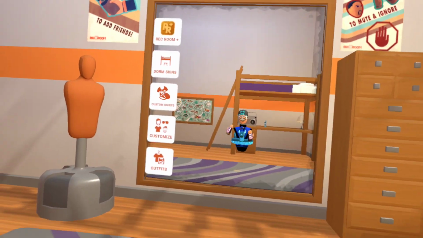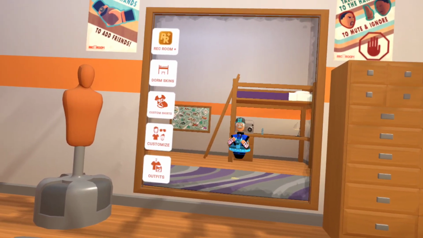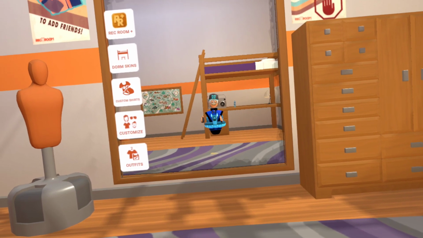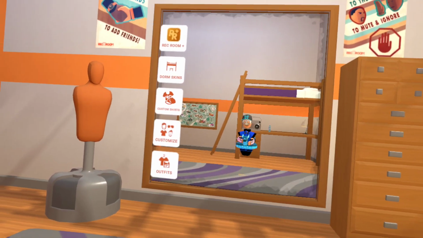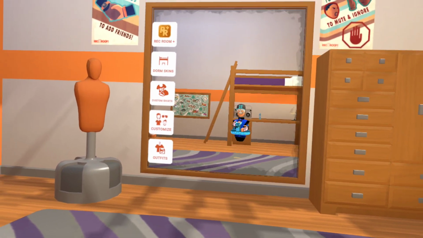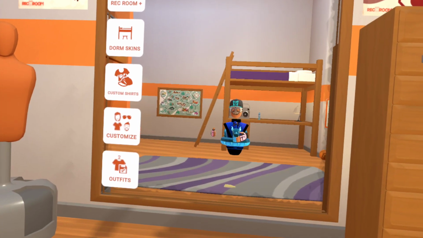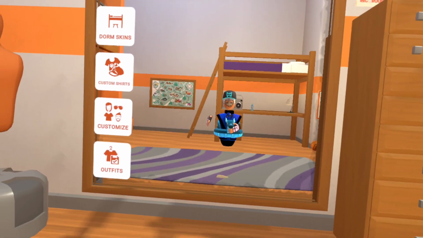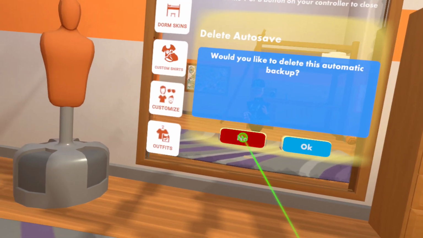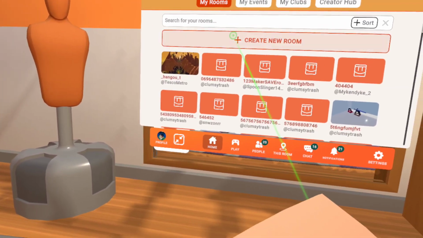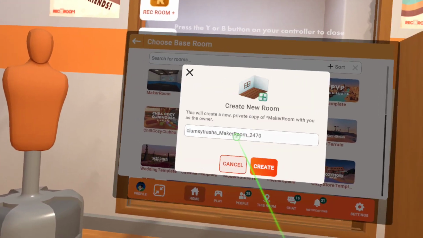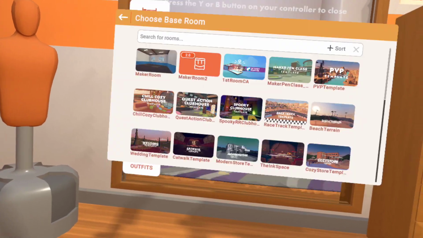Hello guys, so today I'll be showing you how to make a CV2 version of a VR headset in Rec Room. I did make a CV1 version, I promised there would be a CV2, and here it is. I'm doing it. So the first thing we're gonna set up is a room. We'll just call this whatever, we don't care. Just wanna go to the room.